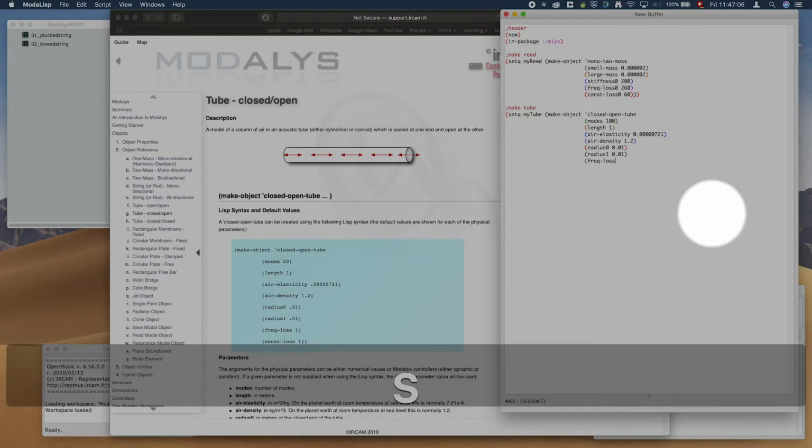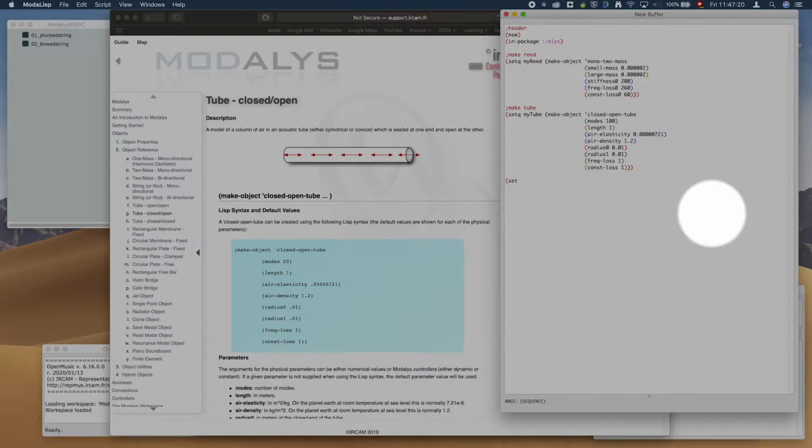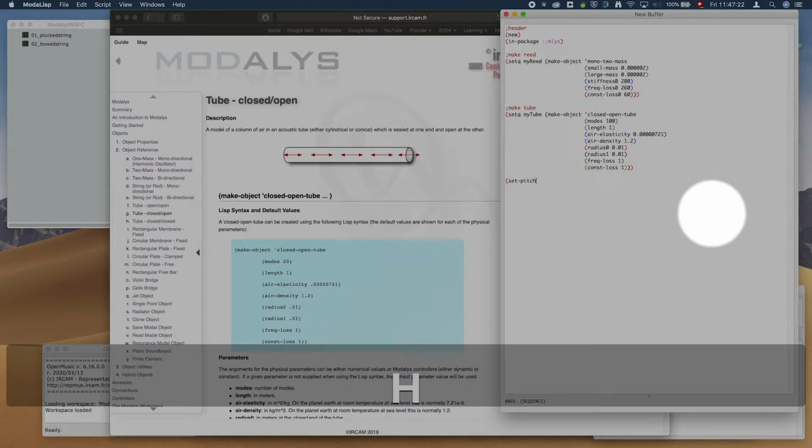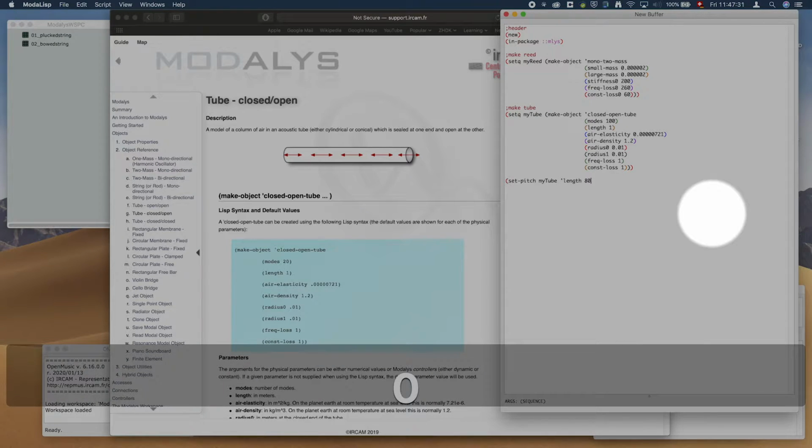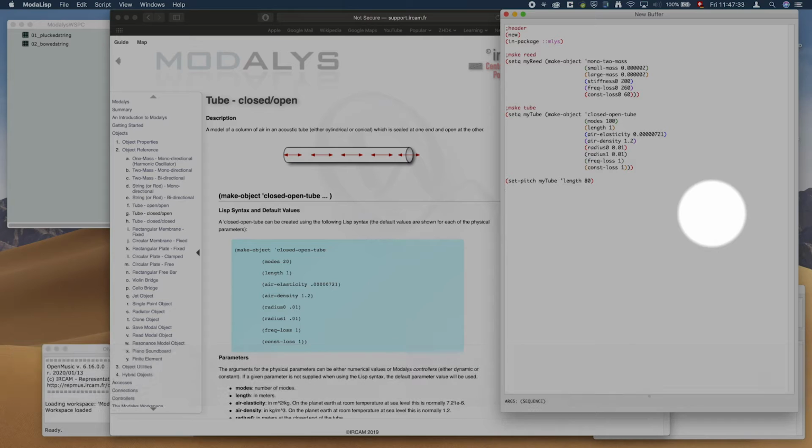Frequency loss is 1. And constant loss is also 1. We can set the pitch if we already want to. Set pitch, my tube, it's through length, and let's set it to 80 Hertz. There we go.